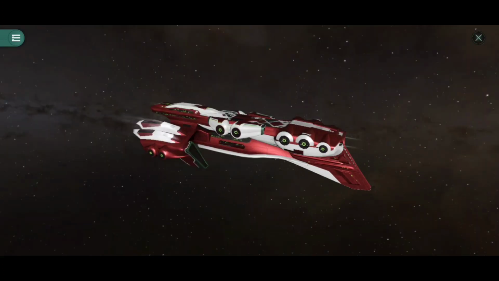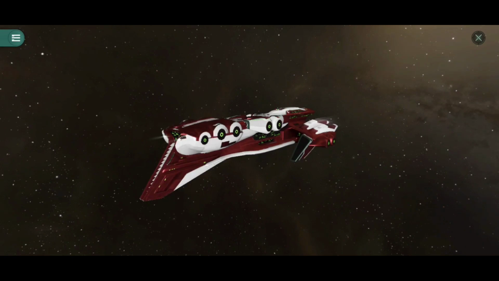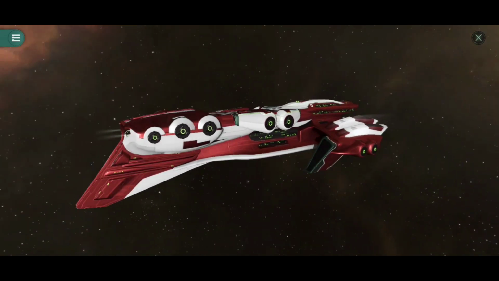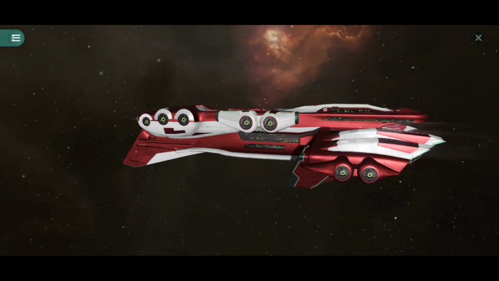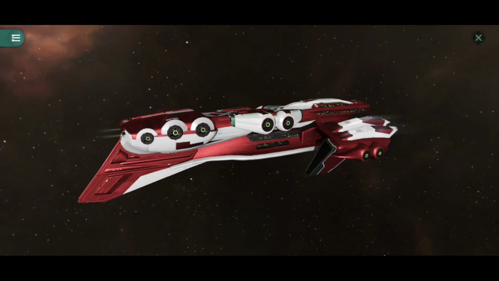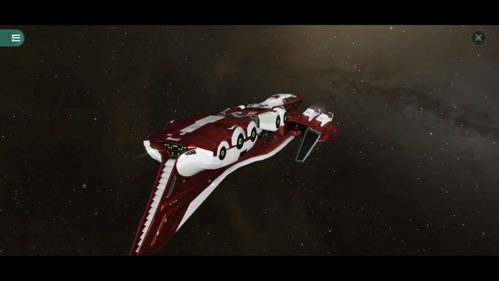And actually, the Christmas skin, I'm normally not a fan of Christmas skins. You know, I'll be honest, I'm a bit of an Ebenezer Scrooge when it comes to the holiday season, but I really like this. I love that metallic red, that soft snow white, and then those electric green details. And of course, we've got the Christmassy green around the engine intakes there as well.